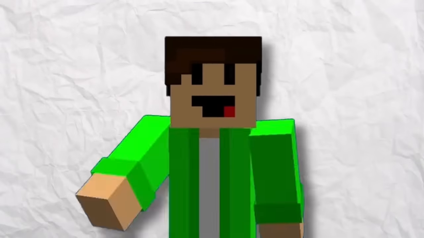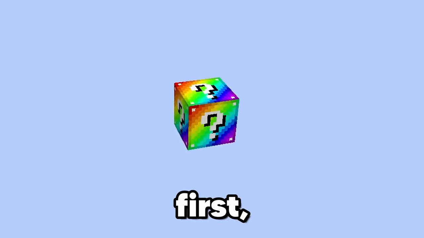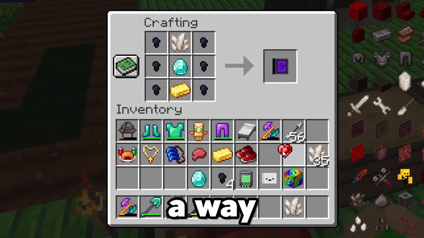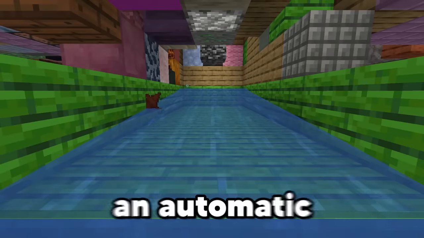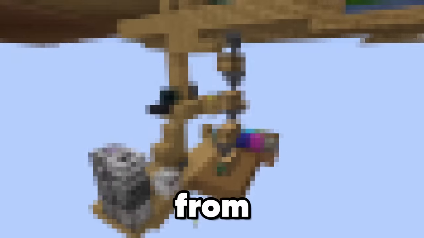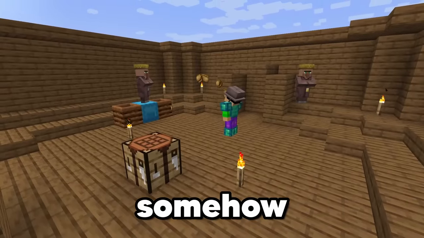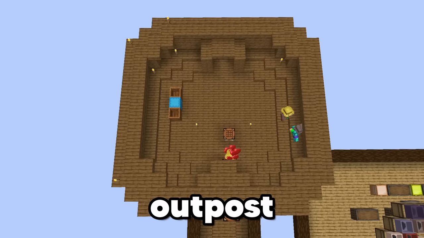For the next 100 days, I've set myself a few goals to beat. First, I'd like to turn this one singular block into a really cool base. I'd like to find a way to the nether. I've challenged myself to try and make an automatic item collecting farm from the lucky block. I'll have to take down and conquer massive bosses, somehow set up a villager trading outpost, and also beat the base game.